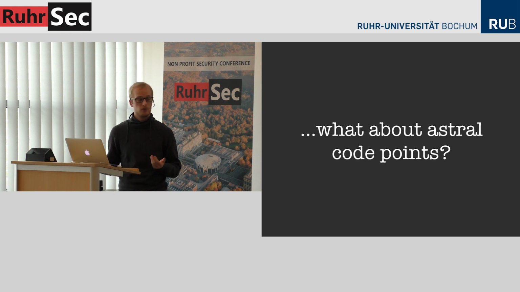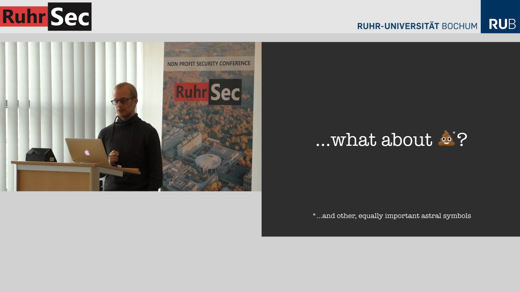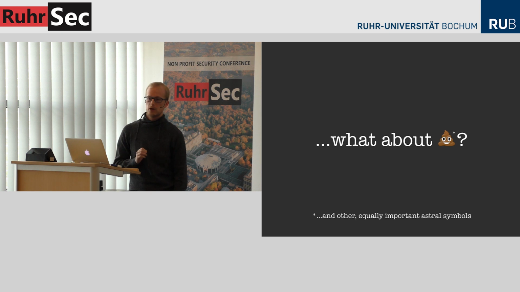Or another way to phrase the question would be, what about our friend, the pile of poo? And other equally important Astral symbols, of course. So how can we escape these symbols if we can only specify up to 4 hexadecimal digits at a time? The answer is, we kind of can, but it's a little bit complicated.